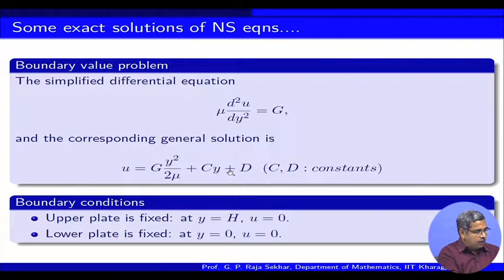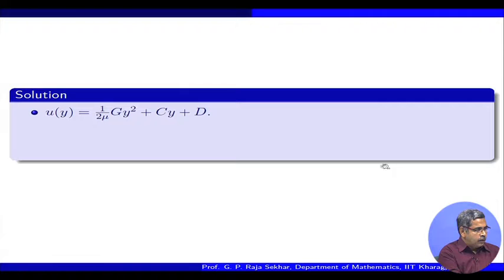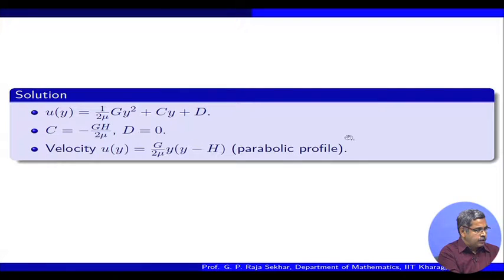The only additional contribution is this time you have a dominating quadratic term which is not 0. You see, when I take y equal to 0, u is 0, this constant goes off, but when you take u equal to 0 at y equal to h, this constant survives and is very much there. So, the dominating part of this profile is quadratic, that means you expect a quadratic profile. Okay. So, this is the velocity, the coefficients are determined, and this is the parabolic profile.